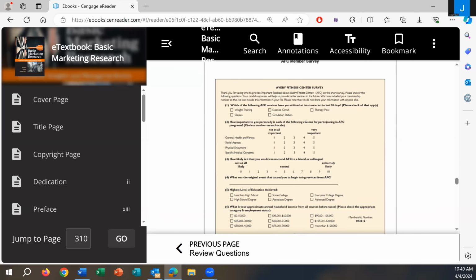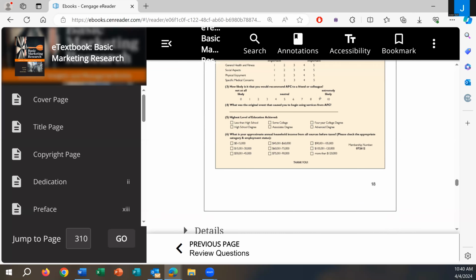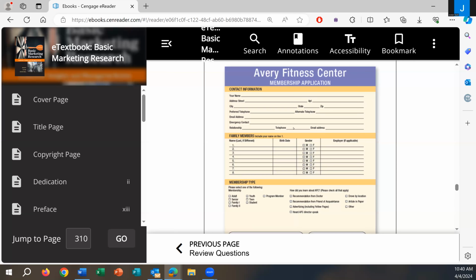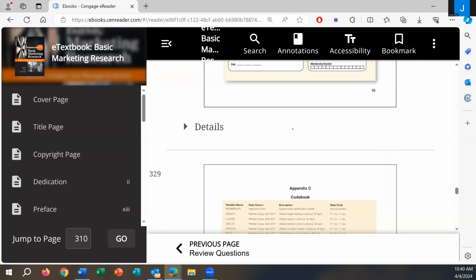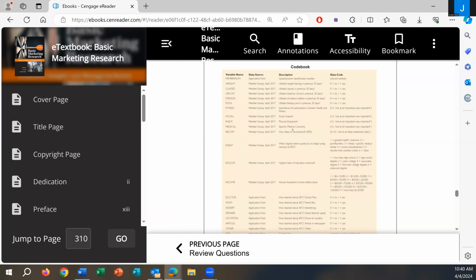Oh, and the appendix area. Again, this is really important to make sure that you have your actual survey listed, and any other information that you used to help build your research. This was the code book that they used for qualitative data. So finding out about that information and then giving it a code, like females might get a 1 and males might get a 2 and other might get a 3. So if you coded your information in order to use mathematical statistics to give outcomes, you want to put your code book in the appendix area as well.